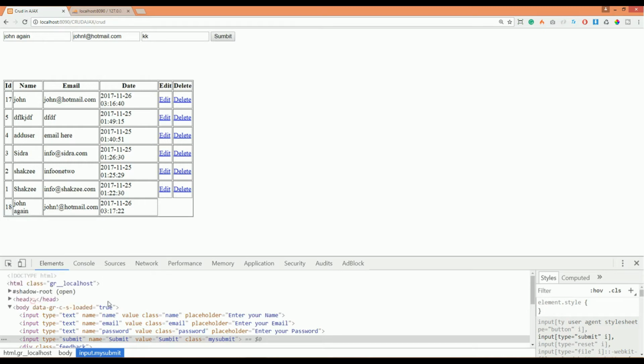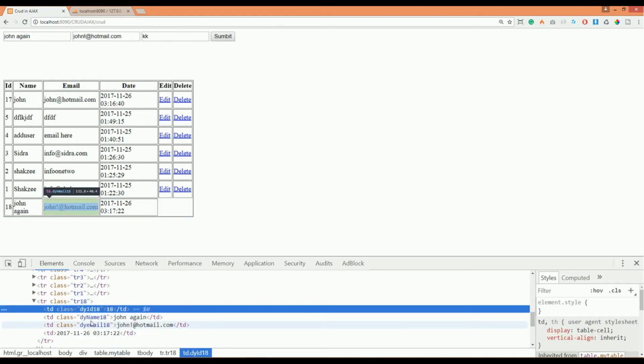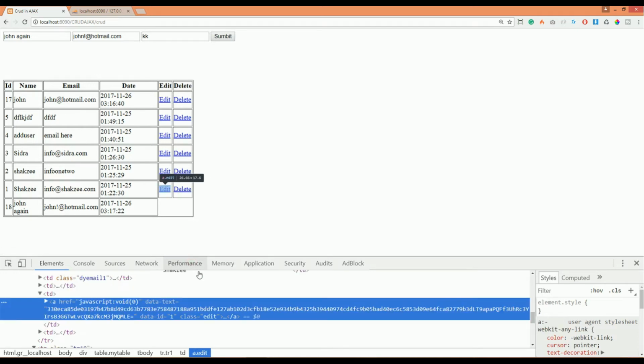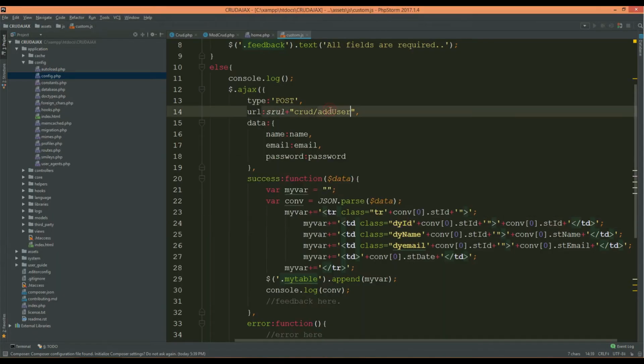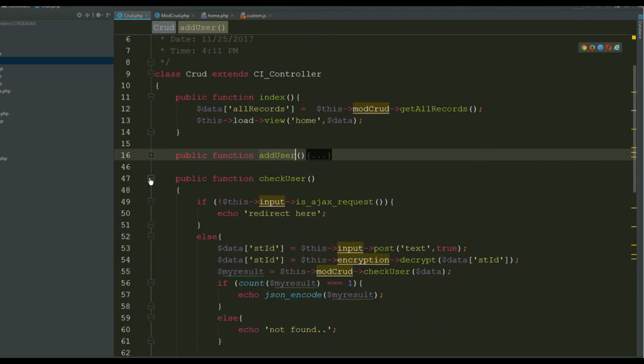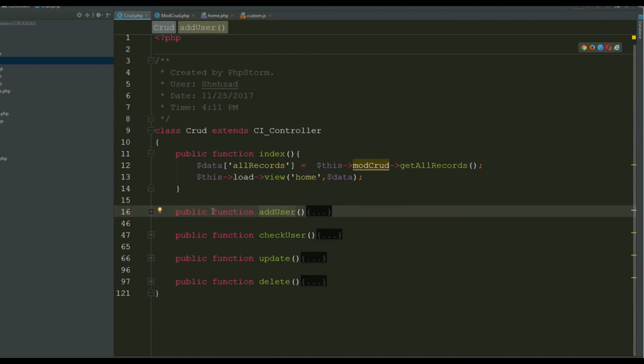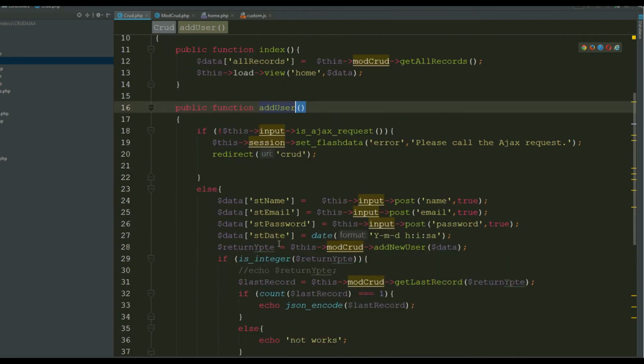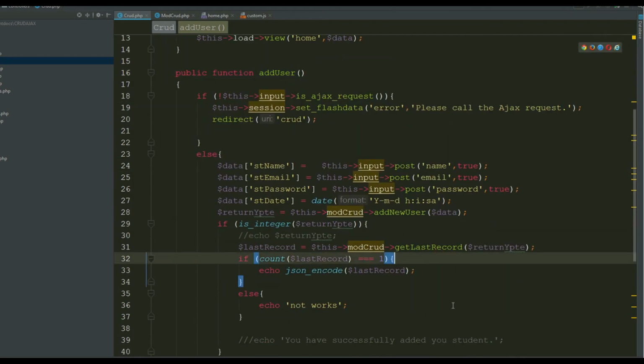So hit the inspect element section. You are assigning the dynamic classes to your TRs and TDs. So how can you edit your sections like this? Because the section contains your encrypted ID, and you are not receiving the encrypted section. So copy this method, find this method. You have this method here, so open this method. So now, first of all, how can you do that?